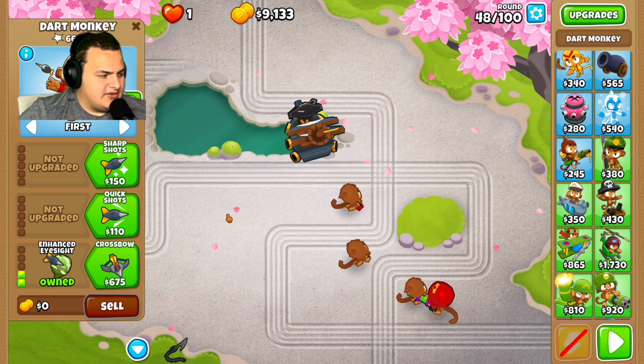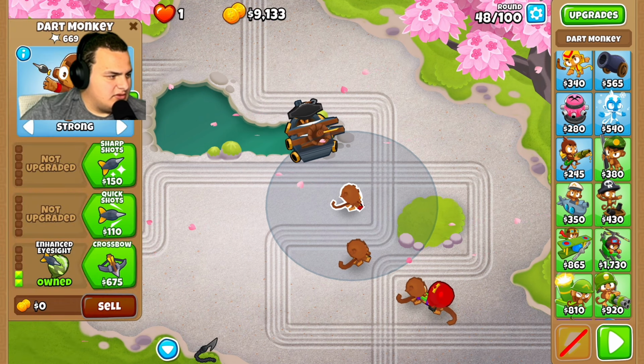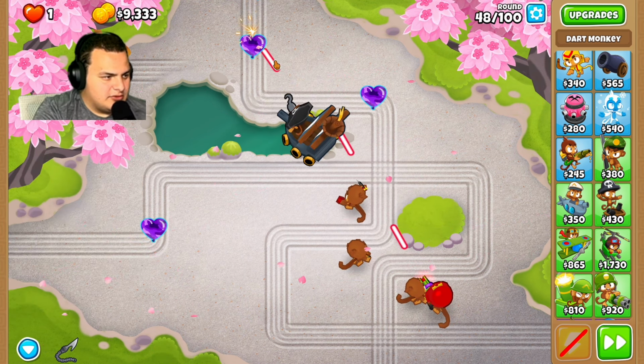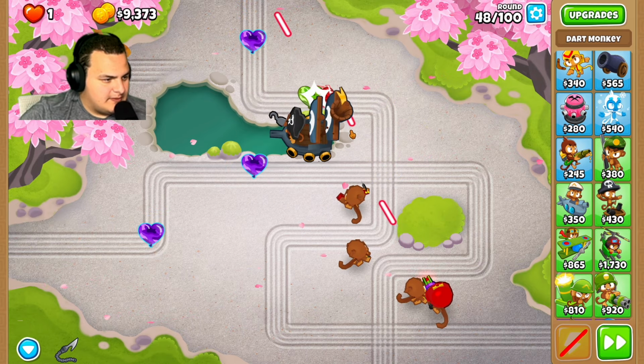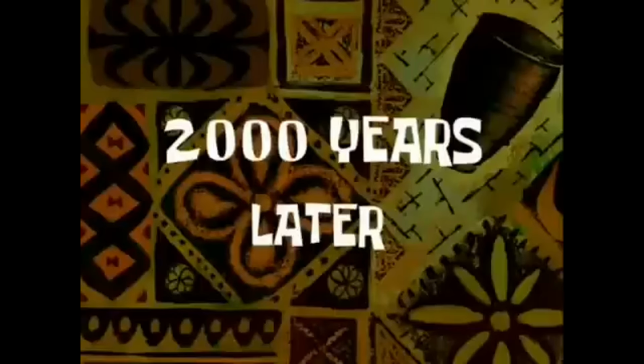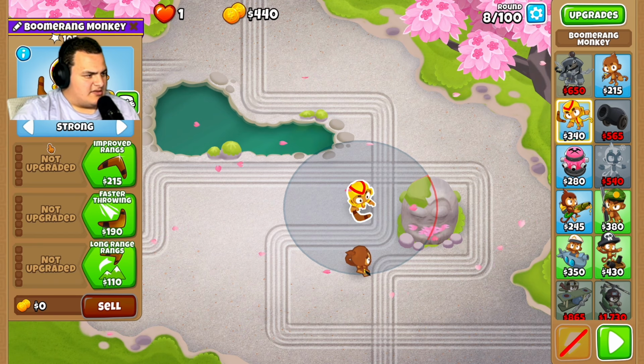I knew we had to do this eventually, but here, we got a dart monkey with camo. And I'm going to set it to strong, focus on camos, okay. Believe it or not, this will make a difference. Just watch. See, because they're weak. It's just that they're not popped. 2,000 years late. Okay, somehow we're already at level... Okay, wow. Let me just set this idiot to strong.